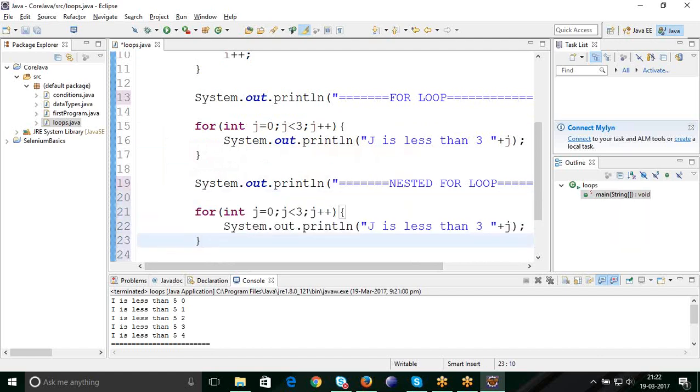I'll put it here. I can't use the j variable again twice, right? I'll use k here, and this is going to be k, and this is going to be k.